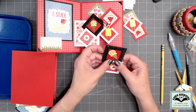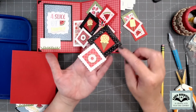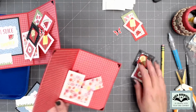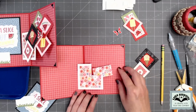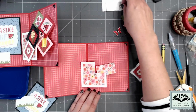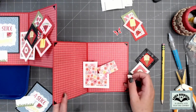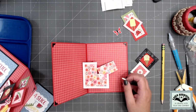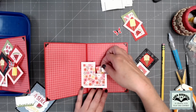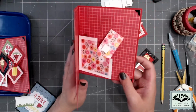I'm giving a little extra pressure because I'm gluing to mirror card, which is always a little tricky, but then you'll have a set like this. Then the way we're going to attach that to the spinning square is with that pop dot I was talking about. We've got to place the pop dot so that it can travel into a closed position. As you put this on, I think over here is a good spot, but I would just lightly place it because you want it to be able to close.